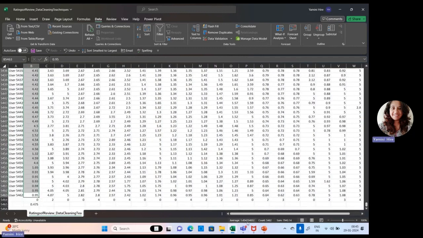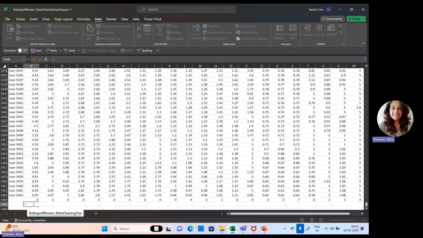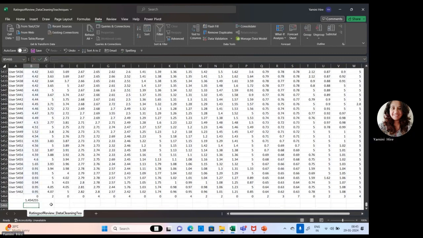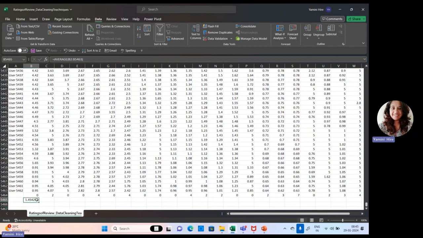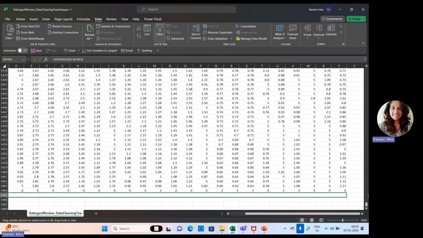So this is our average, that is 1.45. We'll take the range. This is the average, so you can calculate the mean for all.